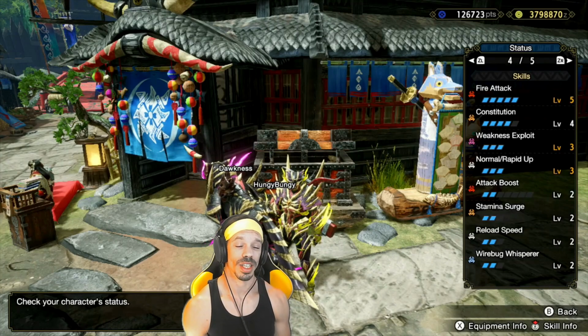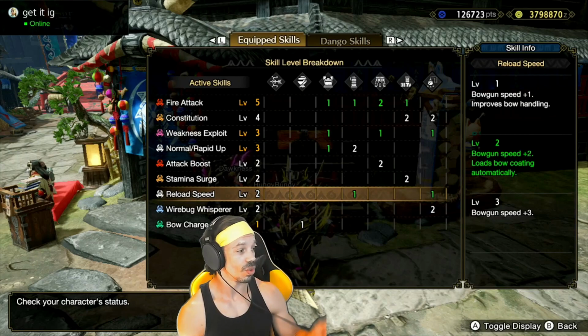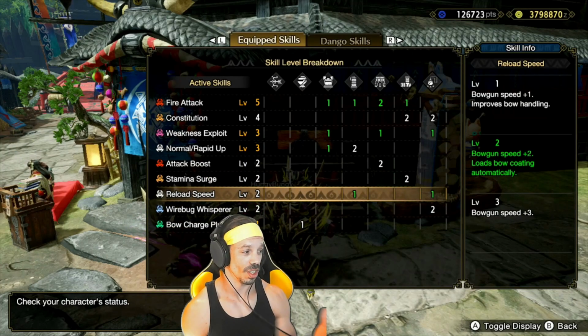Reload Speed level 2 is the maximum you want for a bow user. Why is that? As you can see, Reload Speed level 2 loads bow coatings automatically. It's going to be saving you precious frames when you need to change coatings.